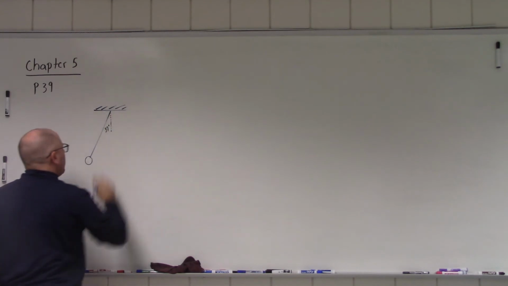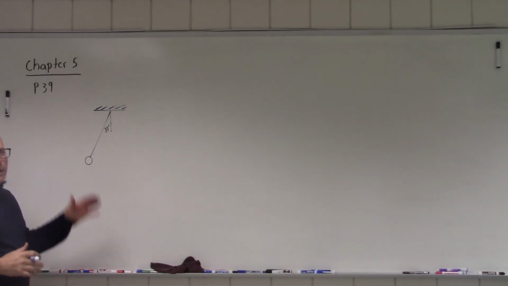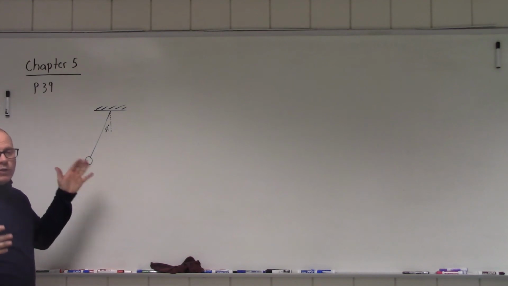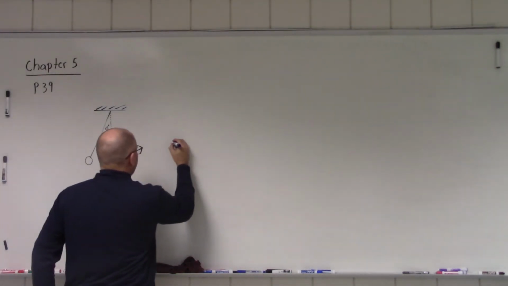And it says 37 degrees. Now, for those of you who've been paying attention, why do we use 37 degrees? 37 or 36.9, because that gives us an indication it's probably going to be really close to a 3, 4, 5 triangle. So we have our picture. Let's draw the forces.